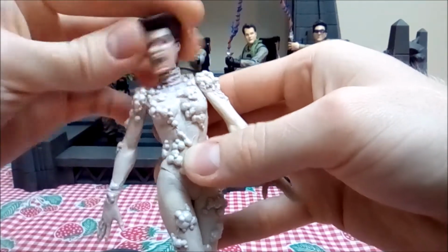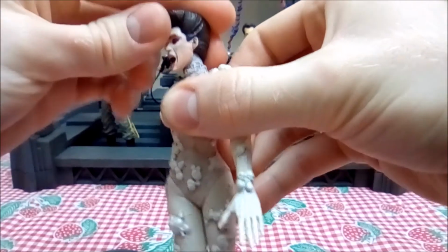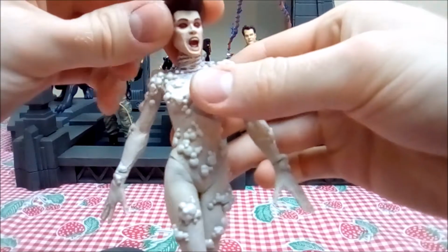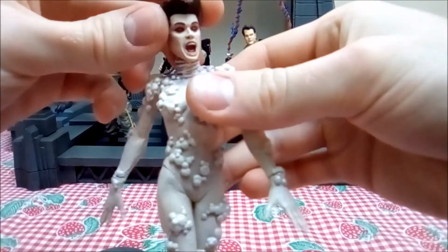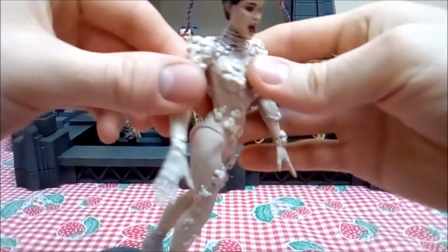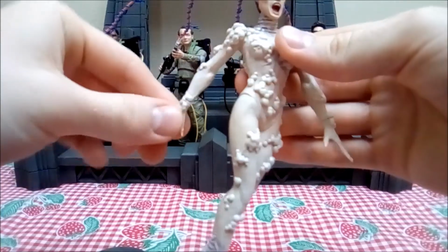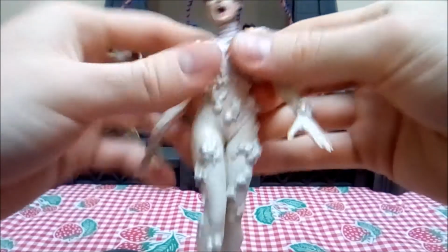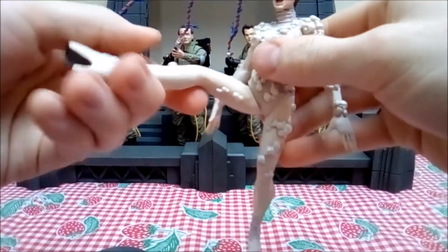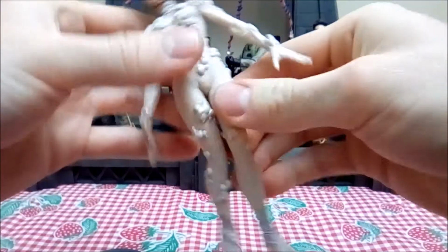So as I mentioned before, the head is just on a ball peg, and it can look around a full 360. You can't really get a whole lot of range of motion down or up, but the side to side isn't too bad. But I don't think a lot of people will have Gozer looking in a variety of places. You get a swivel at the arm, no elbow articulation, but you do get a wrist swivel. And then the only other articulation on the figure is at the thigh. So good range of motion there for a kick on either one.